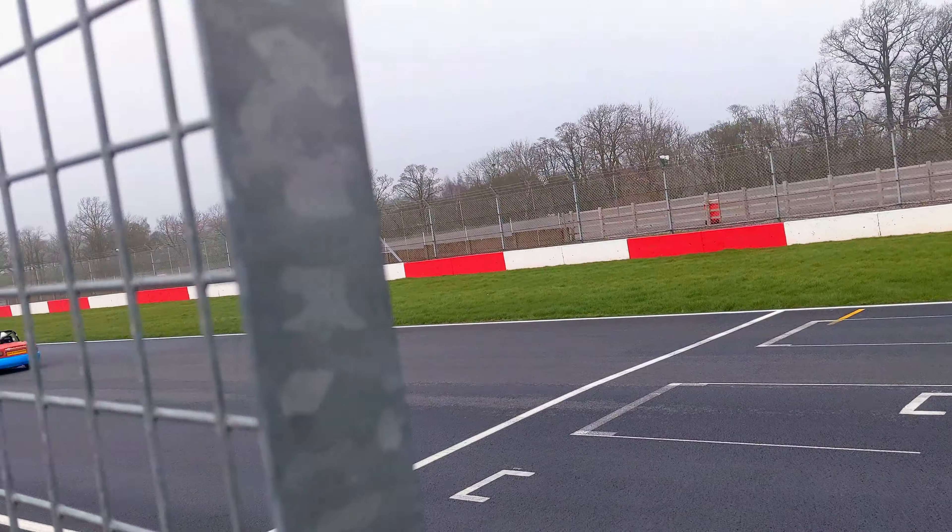But they do come to a bit of grief down the hill — getting out of shape. I kind of back off, this is only going one way. And yeah, that's where it goes into the ploughed field, which is becoming the runoff area down at the old hairpin. That was it basically. The Mazda didn't run very well, so I am hoping we'll do well next time out at Silverstone for the first race of the year.